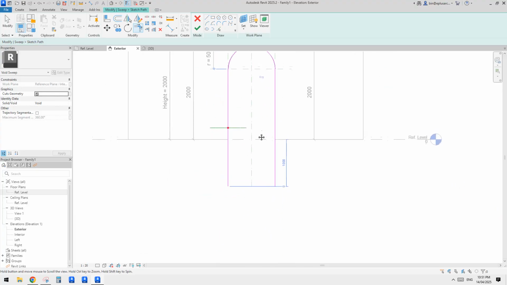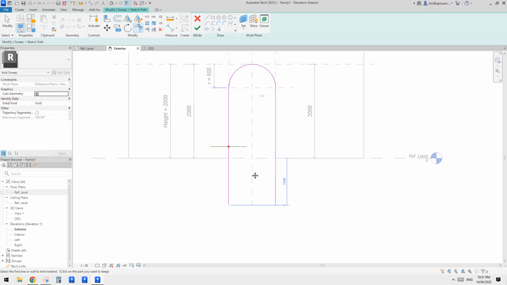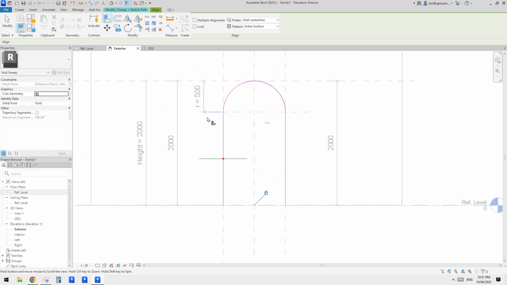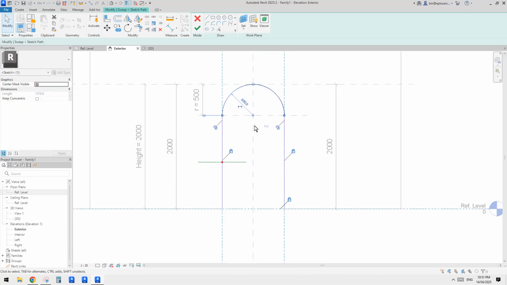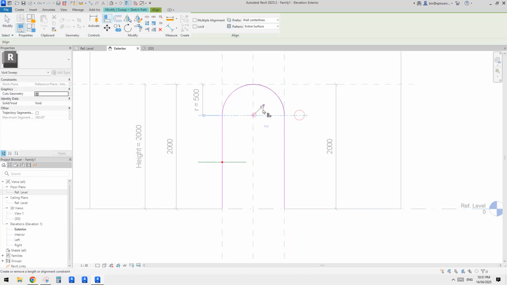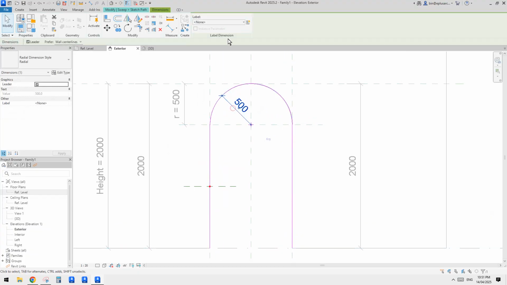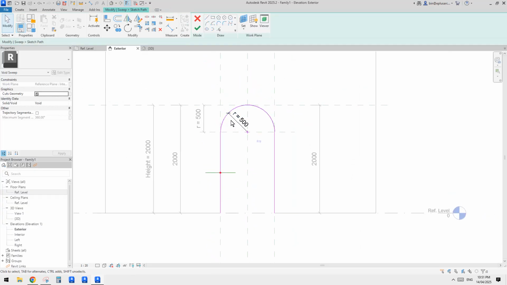So basically the same, and then we need to lock this end to this level, lock. And again, you can see there's a 0 dimension here, so we select this, turn on the center mark, AL align, lock, and also just double check to make sure this radius matches the width, actually half of the width.